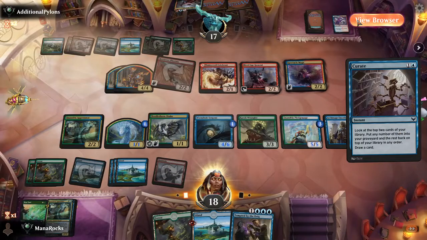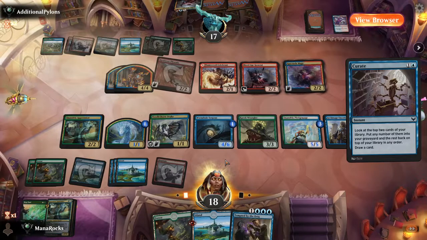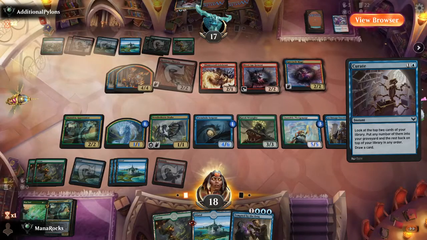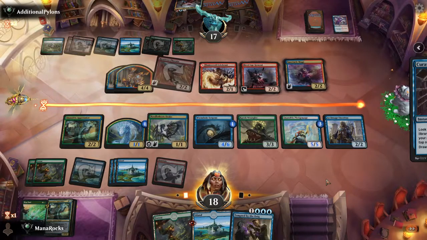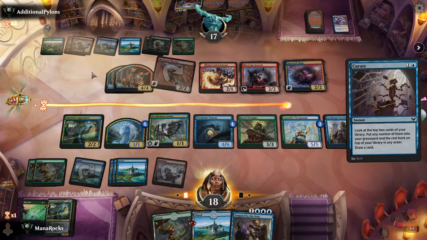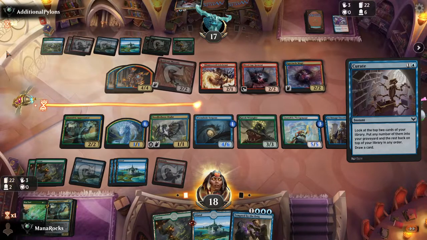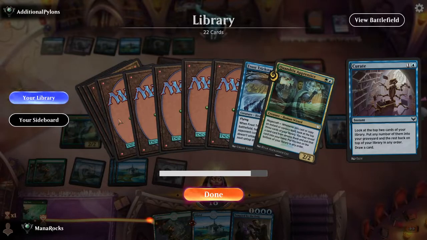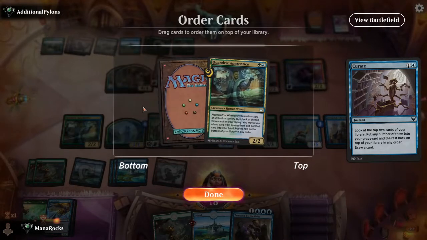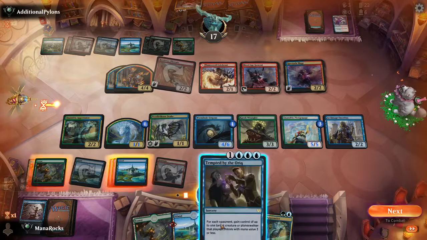Wait, what's happening right now? I'm a little confused at what's happening right now. The Curate is resolving, correct? Hello? Okay, something weird's happening there. Done. Looking at that. View browser. Let's just click done. Drag cards. Oh, I see. It wouldn't let me go back. That's not what I wanted to do at all, but okay.